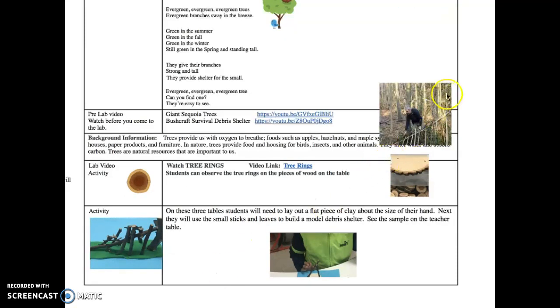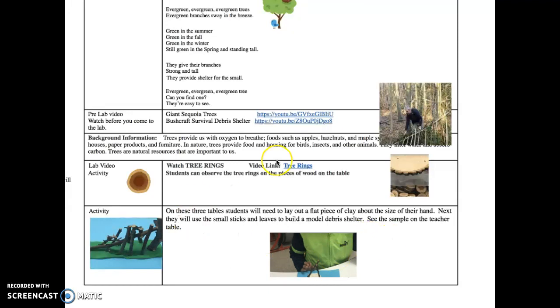They will take from this video that they watched before they got in the STEAM lab, but right here they will need a flat piece of clay. I have a piece of paper that they will be working off of, but they'll put the clay here, flatten it out, and with some of the sticks that are on the table, they will build a debris hut. There are some evergreen leaves, and they can put them on the side and make a little debris hut. And if they want to, they can make a little Play-Doh figurine to put inside that would represent a person. Here's another picture of one that the students did last year.